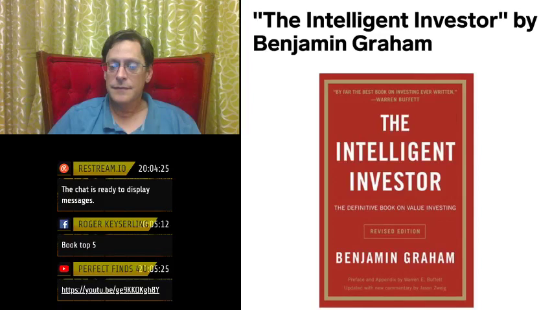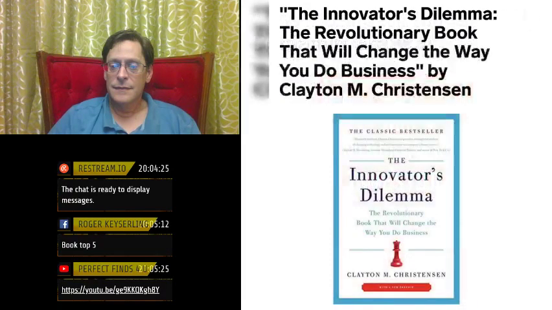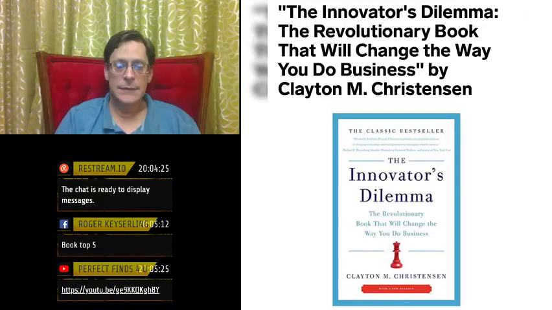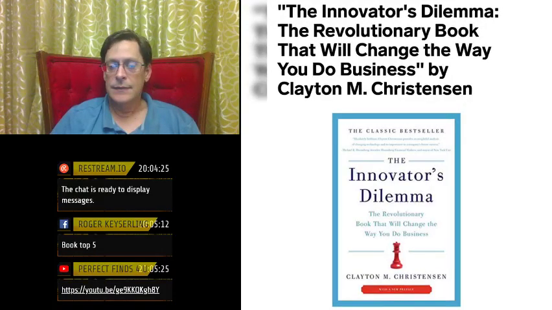Number 2. The Innovator's Dilemma, the revolutionary book that will change the way you do business, by Clayton M. Christensen. Offering both successes and failures from leading companies as a guide, The Innovator's Dilemma gives you a set of rules for capitalizing on the phenomenon of disruptive innovation. Note, Steve Jobs used this book as an explanation for one reason Apple needed to embrace cloud computing, and it is frequently associated with both Jobs and Jeff Bezos.